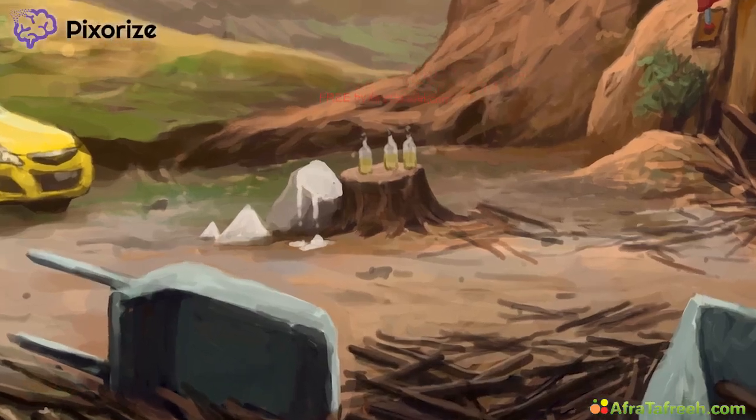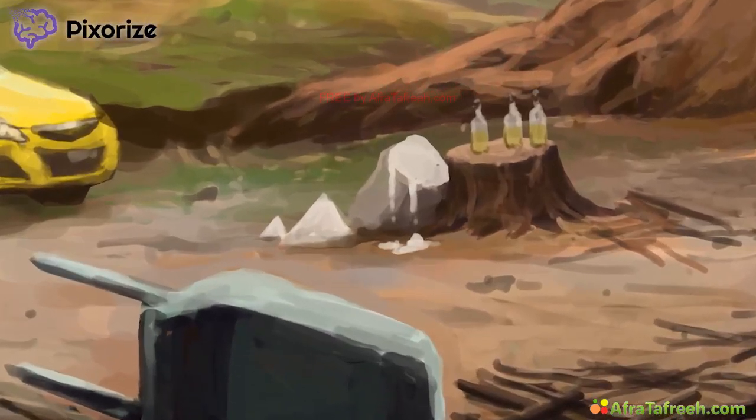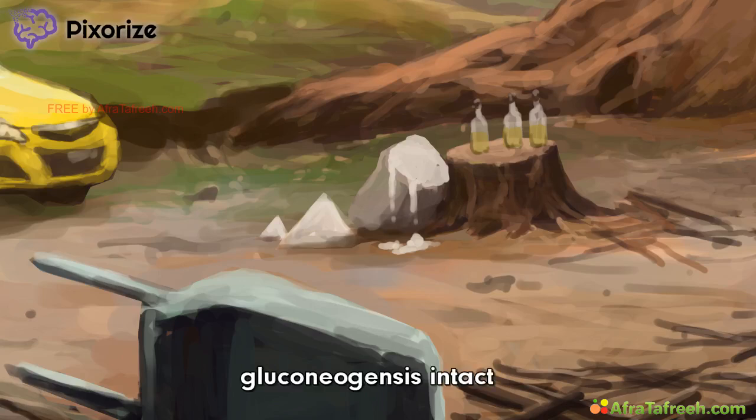Next, look closely at the sugar stored by our debranchers inside the campsite. Some of it's stored away in sacks, but some of it is also available in its raw form as a sugar pile. We've drawn this here to help you remember that in Cori disease, gluconeogenesis remains intact despite the problems in glycogen breakdown. Unlike von Gierke disease, there is no lactic acidosis or severe hypoglycemia in Cori disease. As a result, the signs and symptoms of Cori disease are far more benign than those of von Gierke disease.